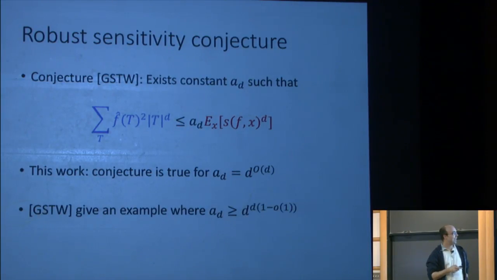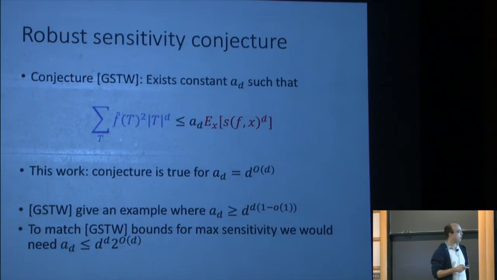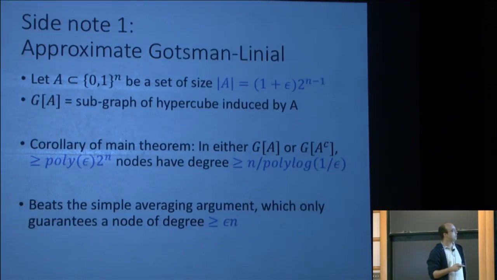Also, I want to mention that this GSTW paper gives an example where this constant cannot be super small, so it's at least something like d to the d times some lower terms, and we get something like d to the 12d. So our bound is not some horrible quantity. We get 12, and we didn't try to optimize it. I'm guessing if we try to optimize it, Avishai did some optimization. What do you get, like 4 or 5 or 2 even? Okay, even better. So up to some small constants, it's almost tight. Getting this to be 1 would be nice because it would give you nicer control over the Fourier tails, but let me discuss this a bit later. So ignore this for now.